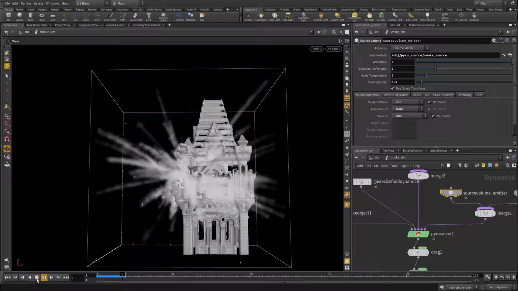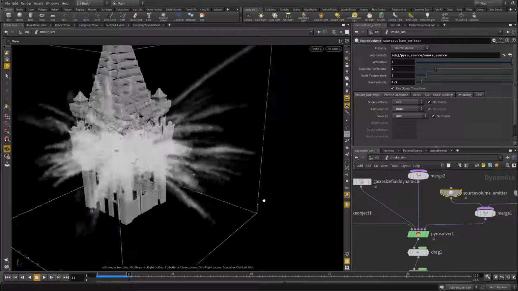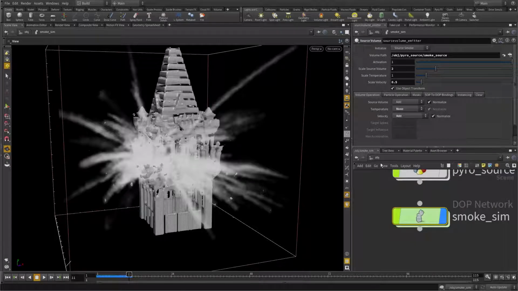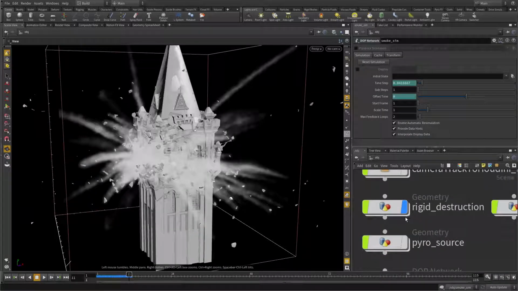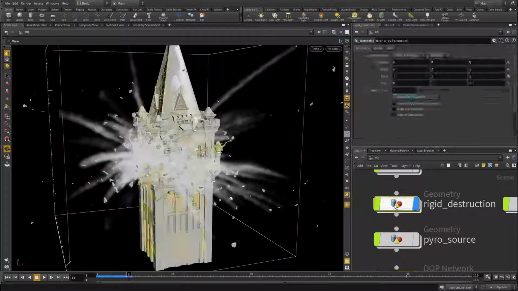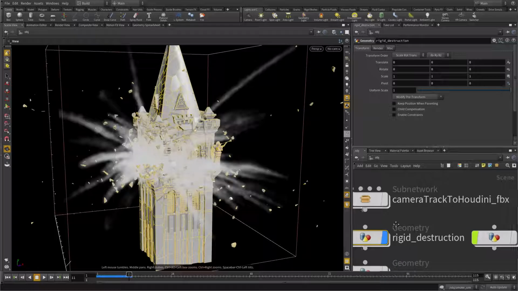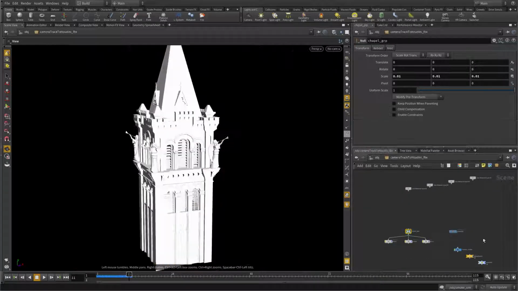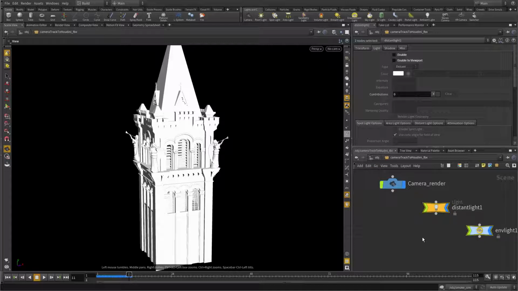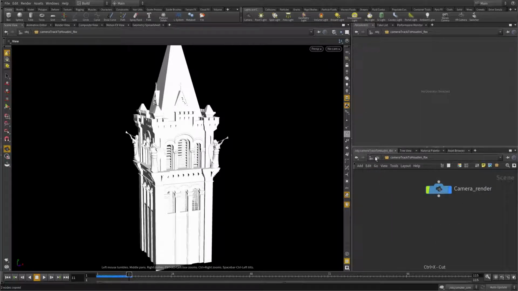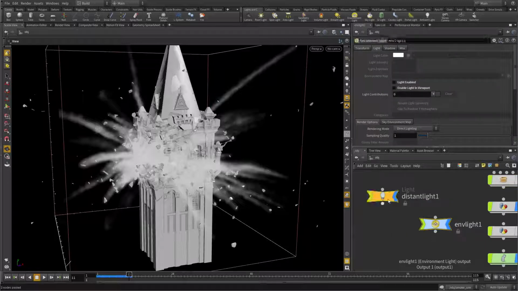Okay, just to visualize this better, I'm also going to go ahead and set up my lighting. I did actually have lighting before when I was trying to do some test render, very earlier. I'm going to go ahead and grab those lights. They're actually in the camera track to Houdini FBX. Those 2 lights, I'm going to cut those guys out by pressing Ctrl X and go back to the object level and Ctrl V to paste those guys.